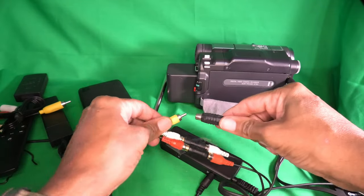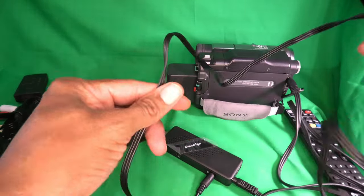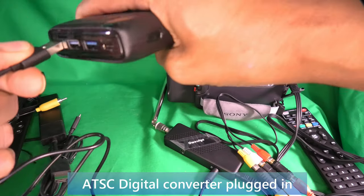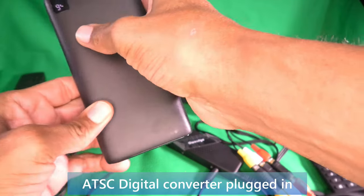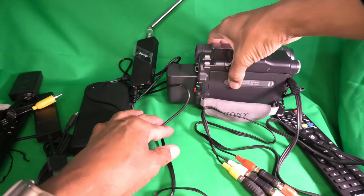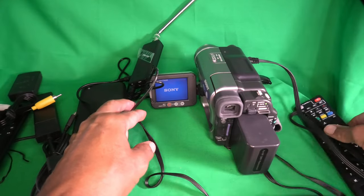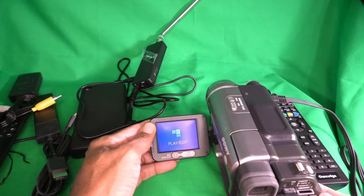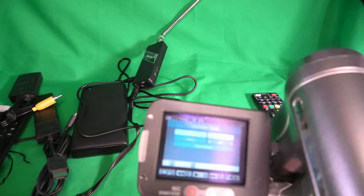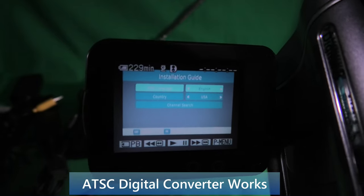Add this to this. Now, the only thing left is to plug this in to the power supply. We have power. Let's see what we got. Turn the camera on. And voila. Hard to see. Still hard to see. Installation guide.